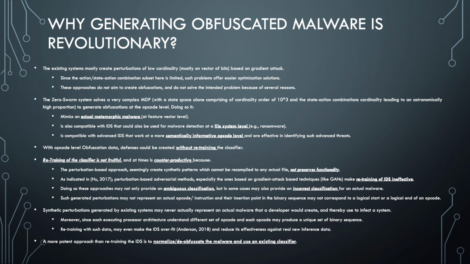Hence it is very important that we do obfuscations or any sort of malware generation at this particular stage, otherwise that malware would not have the functionality preserved, and maybe it will not even have the maliciousness or the main things that it is doing available. But at this stage, you have to play at the level of the instruction set, which is large. And if you're talking about sequences of those instructions which create a particular file, then you're talking about an exponentially high number of action possibilities in those sequences. That is why it is so tough to create.